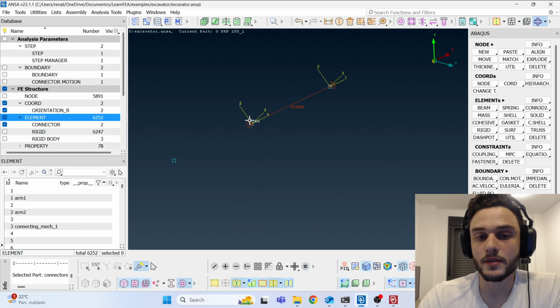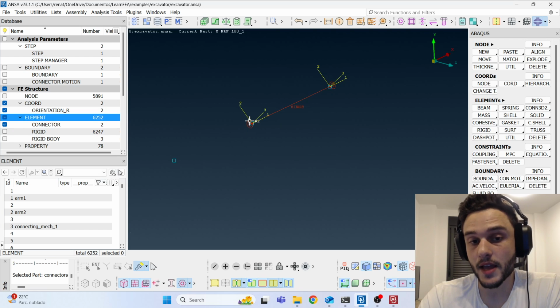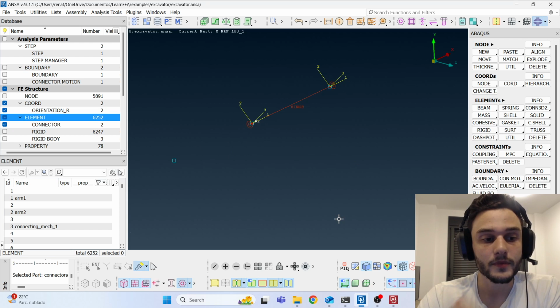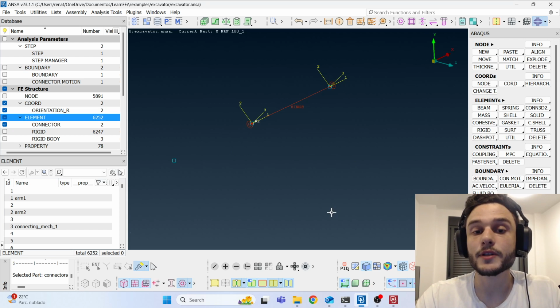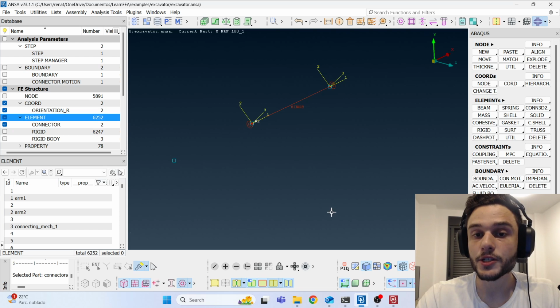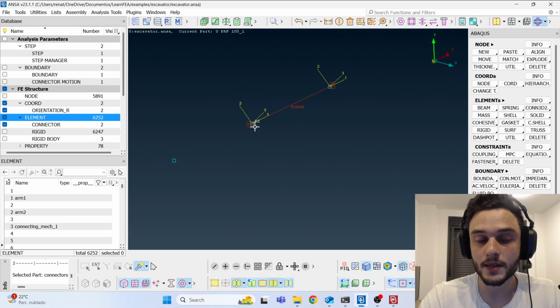And you see that the axis 1, which is the x-axis, is in the right orientation. This type of connector only allows rotation about x, which is what we want. It doesn't allow translation in the x, y, and z directions, and it doesn't allow rotation about the y and z axis. That's how a hinge connector works. It's pretty simple.